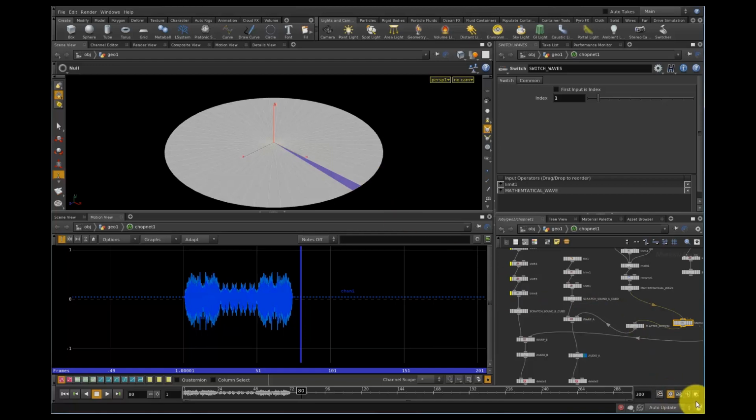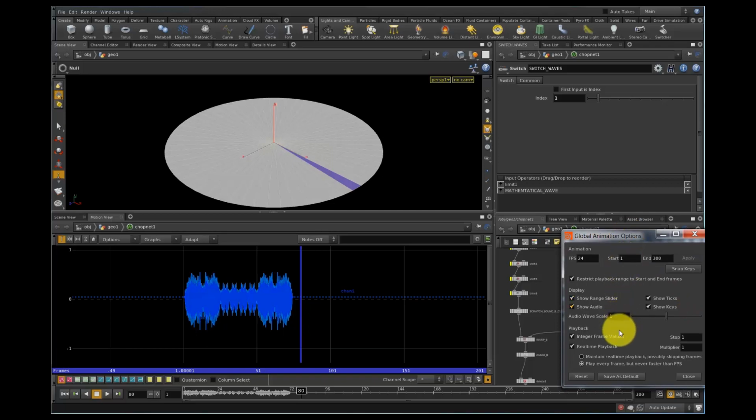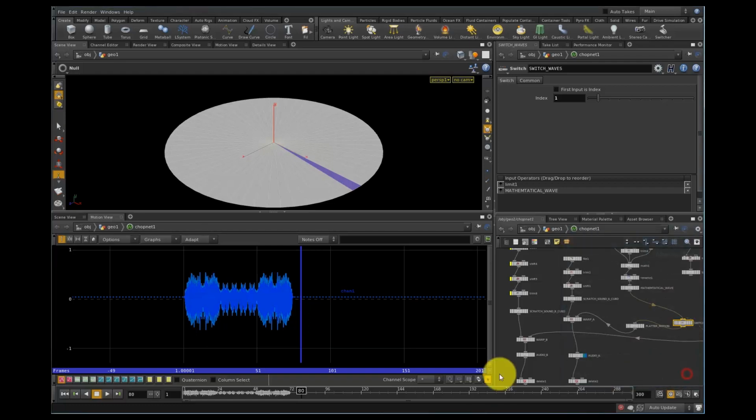Let me see if I can change it. Play every frame. Okay, so maintain real-time playback, possibly skipping frames. I'm going to try that, and let's see if that works. A little bit better, but then it's jerky.